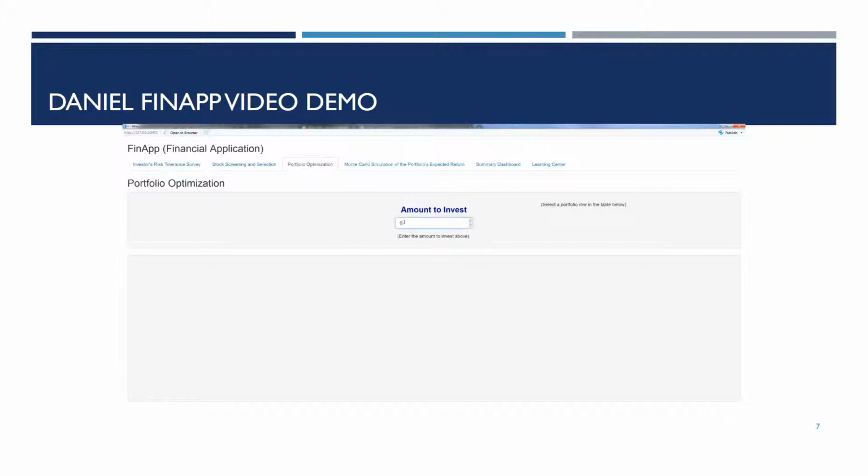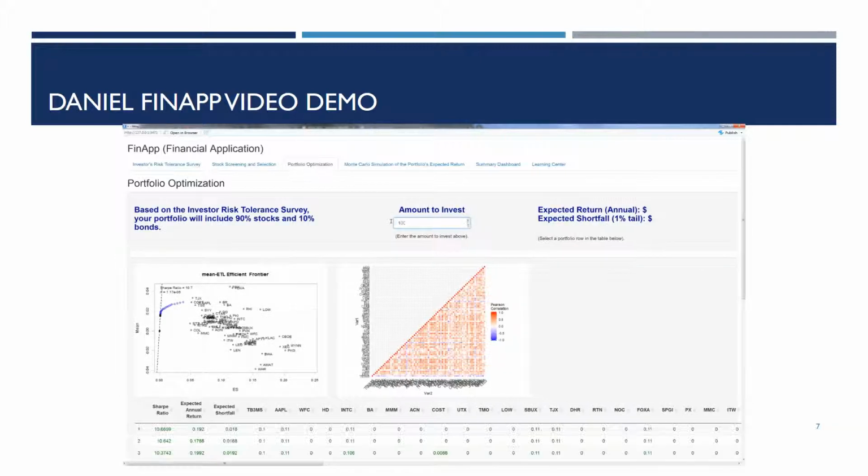Here I will enter an amount to invest. In this case, I'm going to enter $1 million, and here you can see the initial mix, how it passed. Here is showing the efficient frontier, the tangent line, and the tangency portfolio with the black dot.